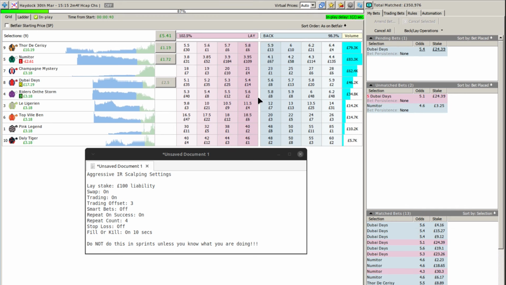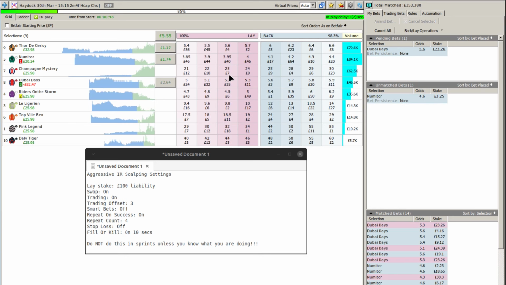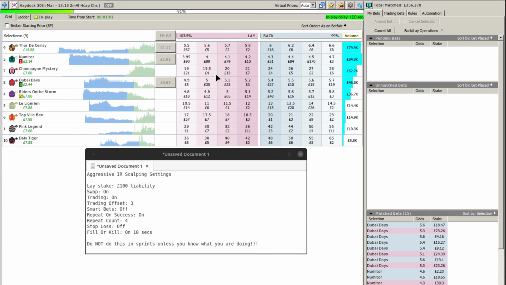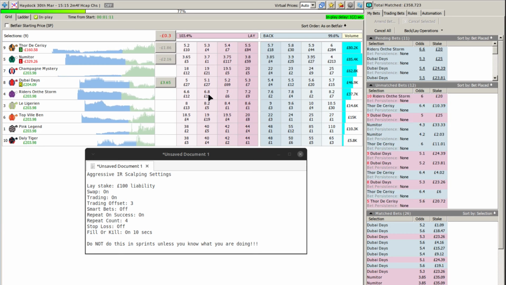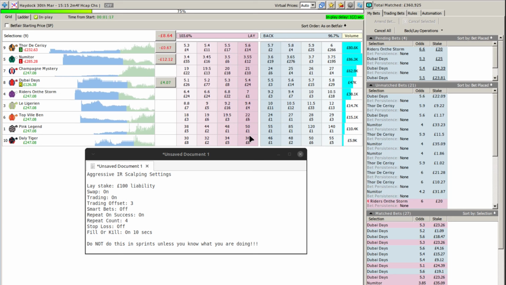But what you'll see fairly early on is that not many of my lay bets were getting taken, and so I actually decided, whilst I'm in the green, to essentially trade out across the board. So I've got a £6 profit here, as you'll see momentarily, and essentially just start again. So that clears away any outstanding bets I had, and then I just essentially reset and go back in. So it's still the same runners really, Thor de Kersey, Numitor and Dubai Drays that I was principally involved in.